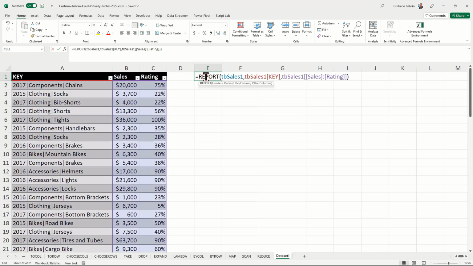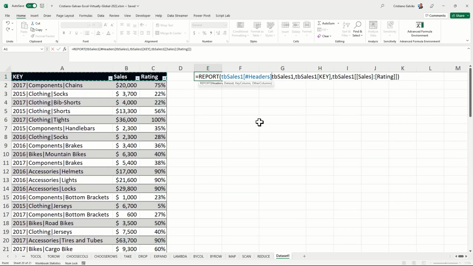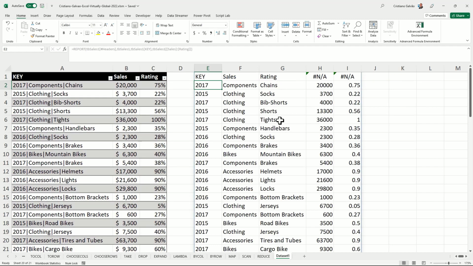Let's move to the top and bring the headers as well. Comma, enter. Now I have this here. I have an error because the sales and rating are not actually these results. We should include year, category, product, and then sales and rating will come to the end.